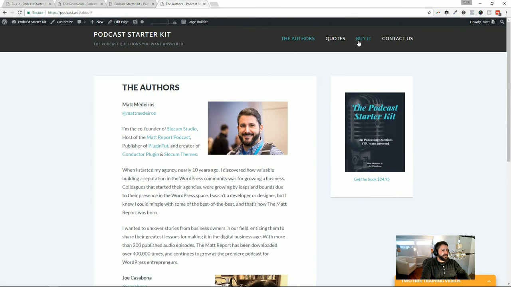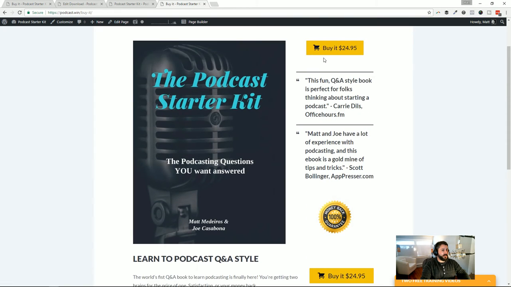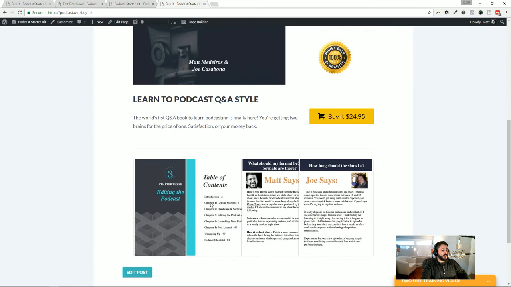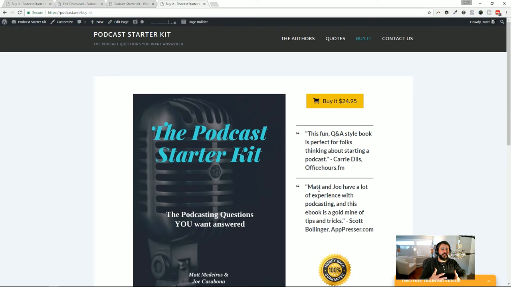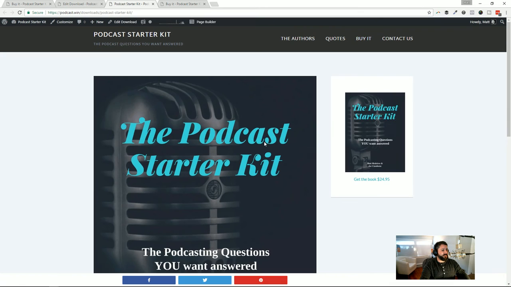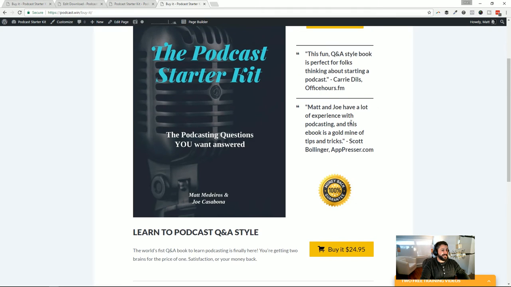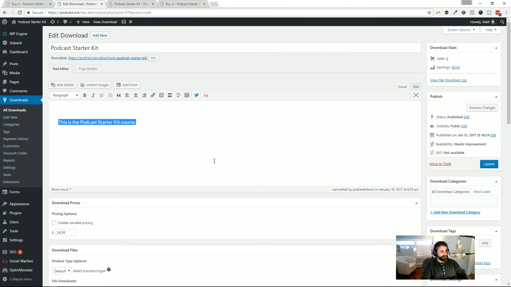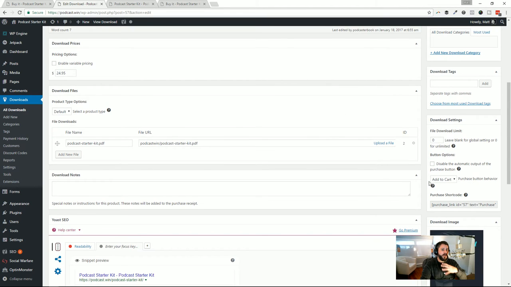To me, that's just lacking versus when I go to my Buy It page here. I have the book off to the left. I have some quotes. I have a money back guarantee logo. I have two links, a buy it link at the top and the bottom, and there's some more supporting featured images. So it just looks a lot better in my view. It's not as plain as this, and the purchase buttons really stick out with some sales emphasis around that. So how did I do that? That's the why I did it. Let me show you how I did that.